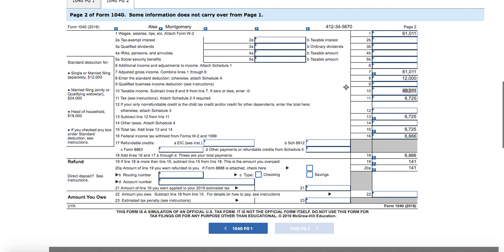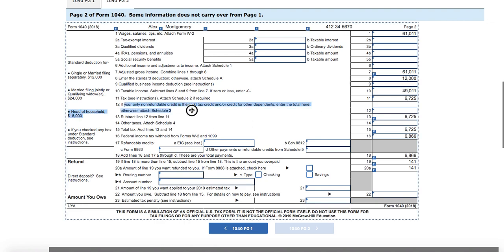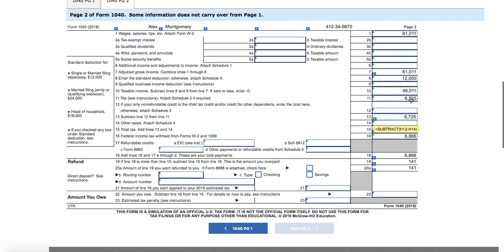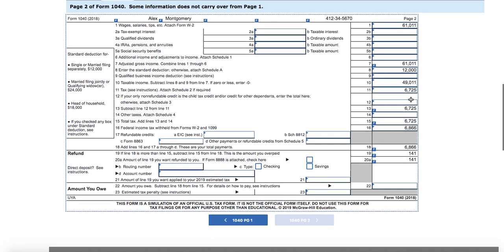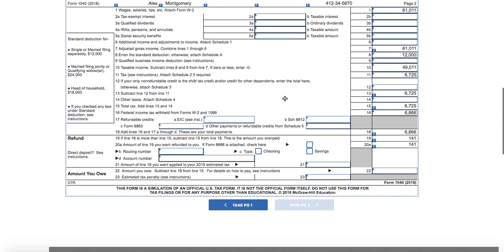It's taking a long time. So then our next lines, we have spaces for non-refundable tax credits. And so then we subtract those. This is just a subtotal. You can see the software calculating the subtotal. Nothing to subtract, so we just bring down the total tax. I'll show you how we get this number in a moment. And then we have other taxes, Schedule 4, we don't have any, 0, so we just bring down the total again. And then we have federal income tax withheld from the W-2.